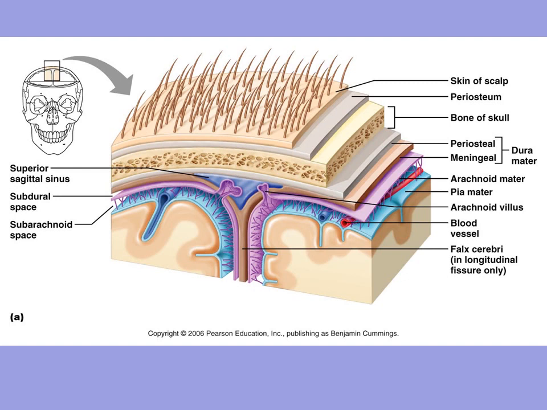There is space between these layers, so the orientation would be your Dura Mater, which for the cranial meninges is actually subdivided into two smaller layers. So you have the Dura Mater, then the space beneath that is the subdural space, then the arachnoid mater, then you have the subarachnoid space, that's where the cerebrospinal fluid is going to be, then you have the pia mater, and then you have the brain itself.